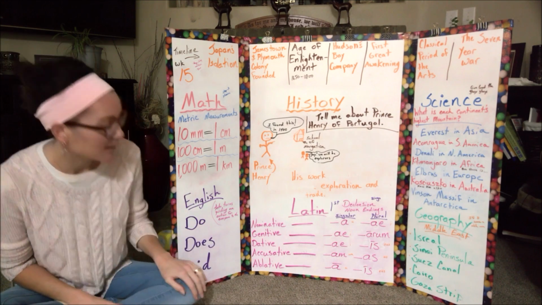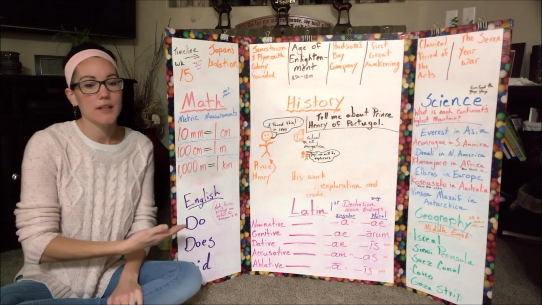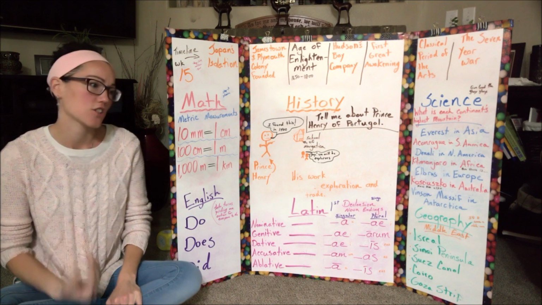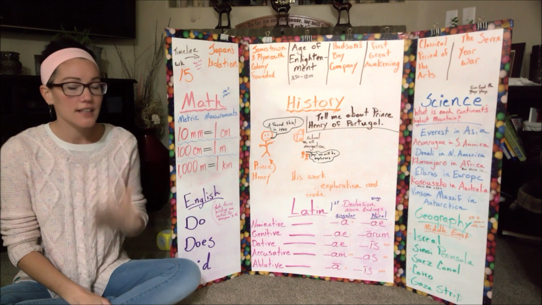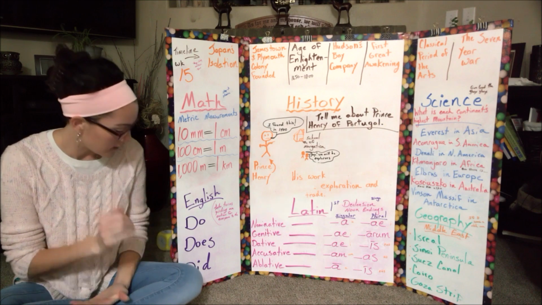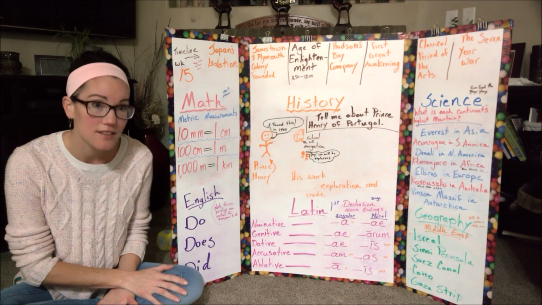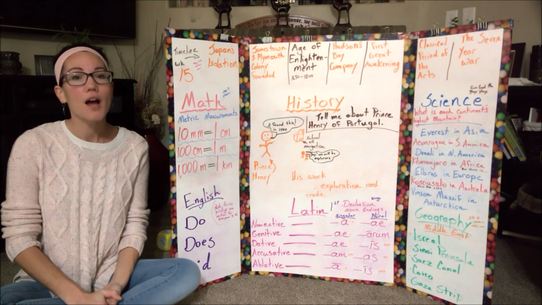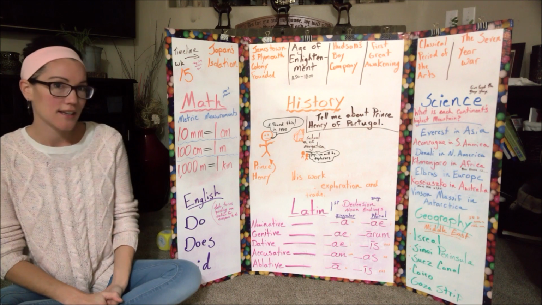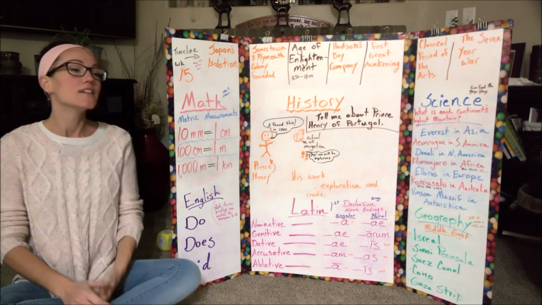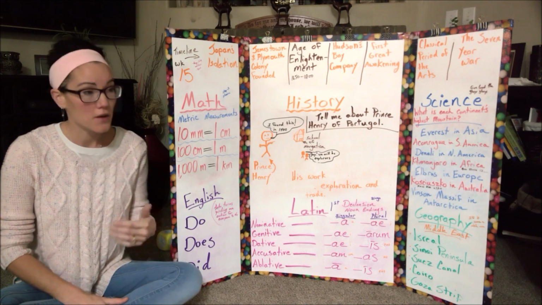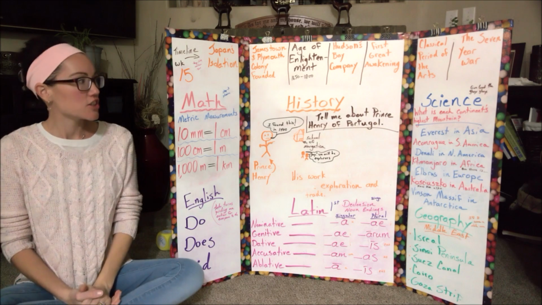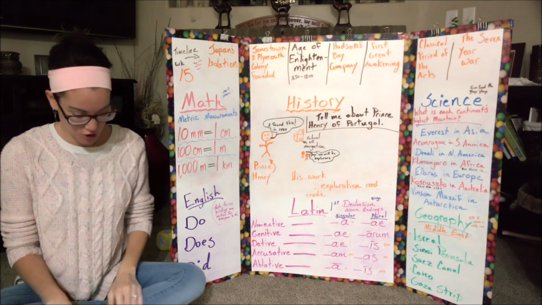After we do that a couple times, I will randomly pick a child to give us all an action. So Johnny, give us an action. And he says, stand on 1 foot. So we all stand on 1 foot and we do it again. Do, does, did. A helping verb helps another verb assert action, being, or existence. Do, does, did. And then pick somebody else to give another action. We all do it. We go through it again. And that's English.